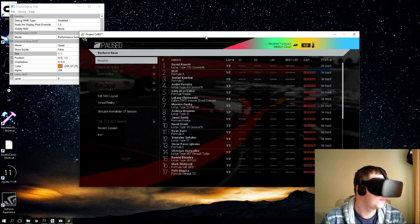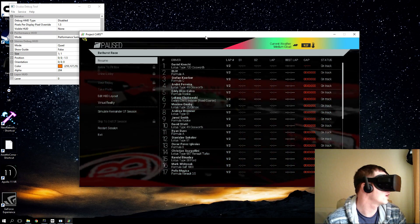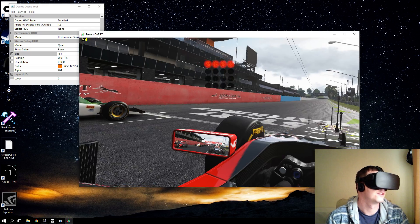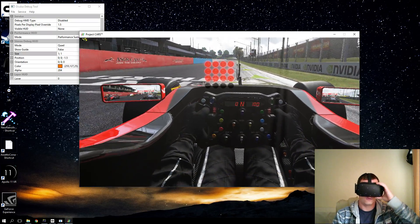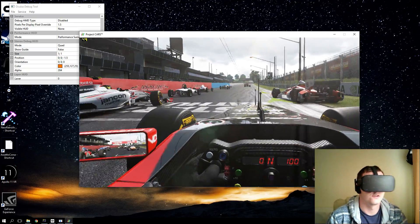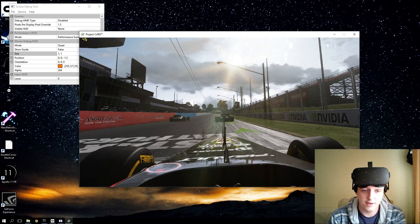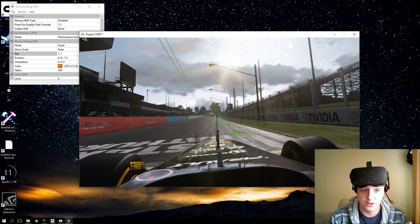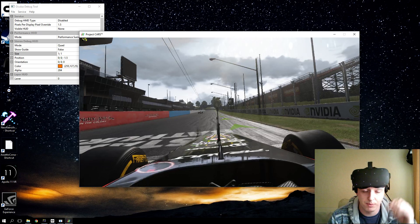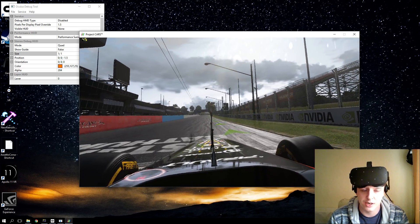With only having to hit 45 FPS in games now, I used to have to run this game on everything on low settings. Now I have it on medium and high for a lot of stuff, and all the sun glare effects are active — it looks much prettier. Although what you see on screen shows 45 FPS, in the headset you're convinced it's 90. I honestly can't tell the difference between native 90 and Asynchronous Space Warp at 45 FPS — it feels the same. There is the occasional telltale shimmering on some artifacts, and it really depends on the developer.